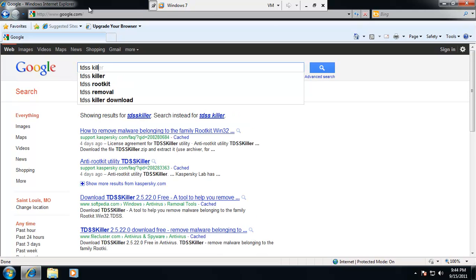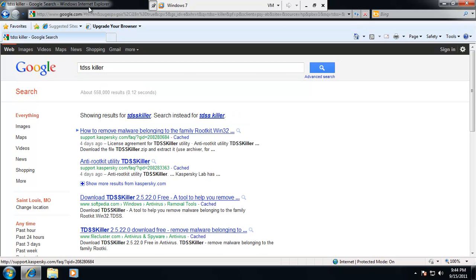This is a nice little app. It removes some of those TDSS rootkits. Basically, those are the rootkits that redirect your searches on Google. So if all of a sudden you do a search, you click a link, and you just get redirected to some advertisement, then you're more than likely infected with a rootkit. If you want to try to get rid of that yourself, chances are pretty low, probably around 20%, that you'll be able to do it yourself if you're just an average user. You can try this right here.